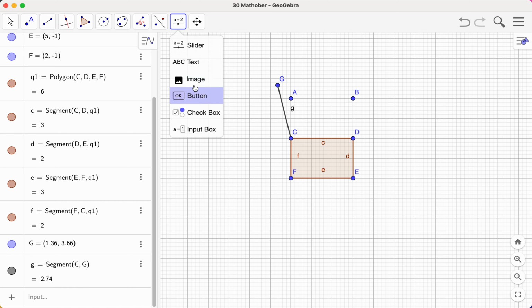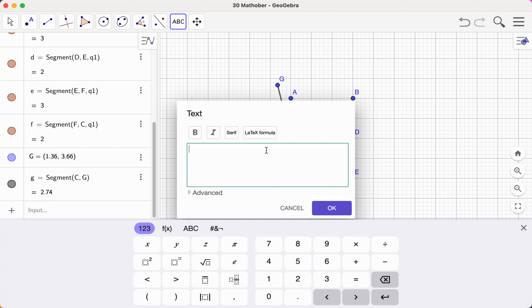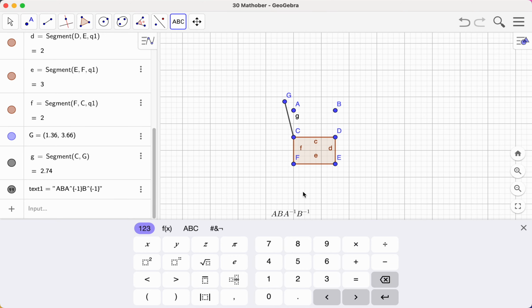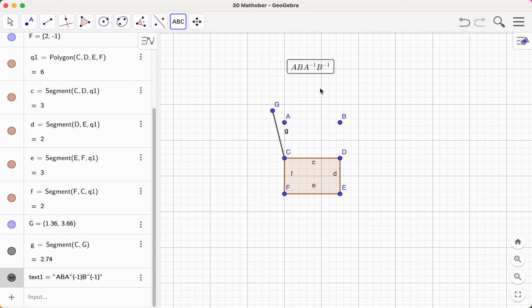But it turns out you can do a thing with what are called commutators. So I'm going to count going round A clockwise as being the letter A, going round B clockwise as being the letter B, then the thing that I've just drawn there could be described as AB. But if I do AB, A inverse, B inverse, like that, this is what's called the commutator of A and B.